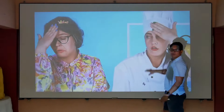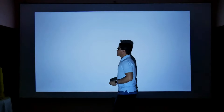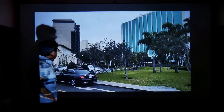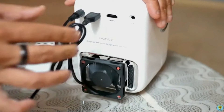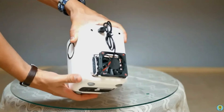DLP projectors don't fail from this, but they have their own issues like the white dot problem caused by the falling micro mirrors of the DMD chip. Also, changing the polarizing filter doesn't guarantee it won't burn out again — it depends on several factors like usage time, dust contamination, ambient temperature, ventilation, and lack of maintenance. All these factors are directly related to accumulated heat, which is why in a previous video I suggested installing an external cooler to help extend the life of your projector.